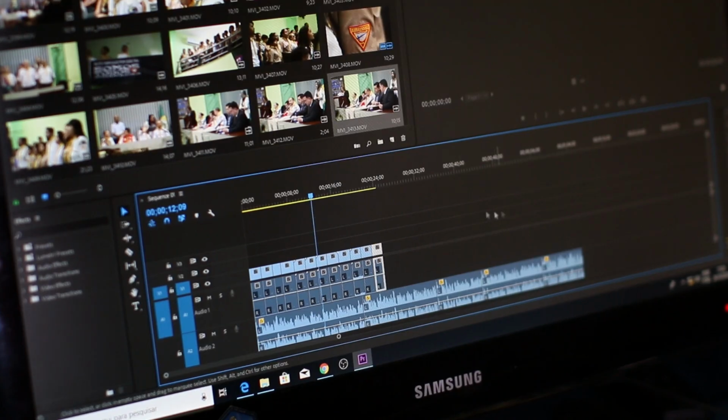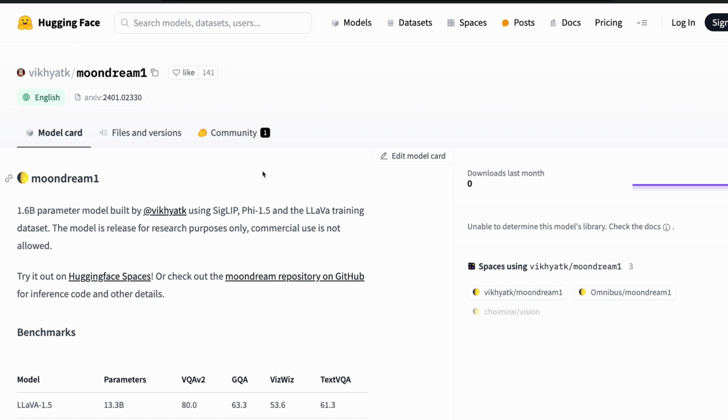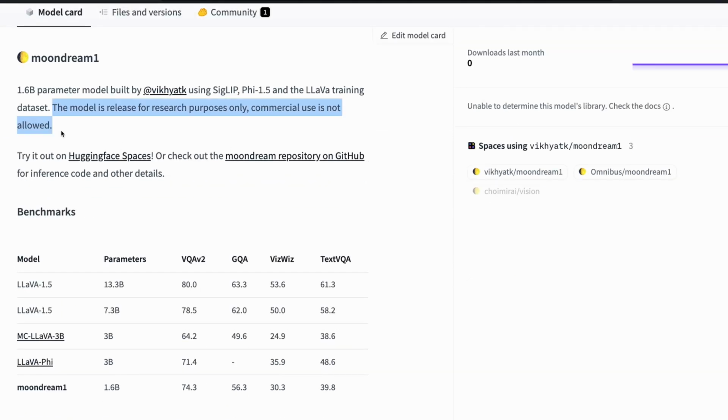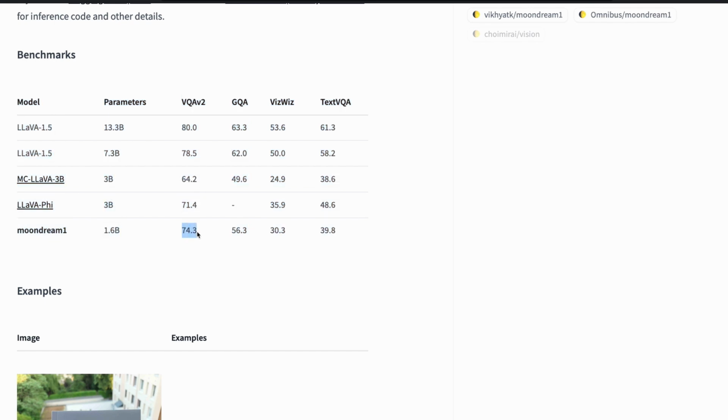So you could have a webcam feed, and this could be fed every frame that is captured, and you can literally get a live commentary of how something is happening in the feed. I would definitely try this model for something like sports commentary. So I think the potential is really good. I'm glad that this model exists, which will probably teach us more about building such small models based on smaller language models and also smaller vision data.